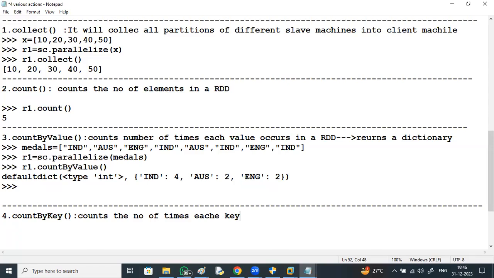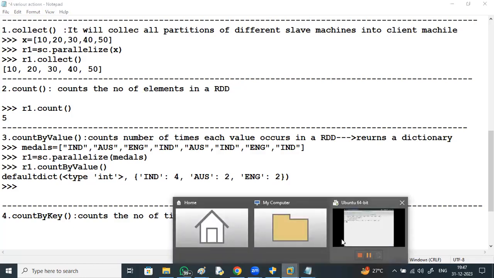You can perform it on any RDD. But what if it is a key-value pair? What will the dictionary be then? For example, you want to perform it on key comma value.